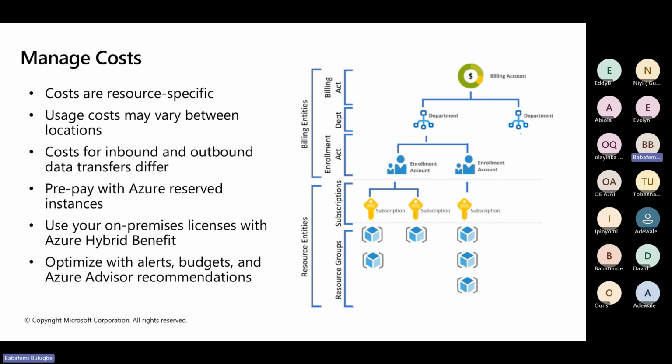Then the cost for inbound and outbound data differs. Let's say you are leveraging Azure technology for backing up your data. When you do inbound, which is moving your data from your on-premises environment to the cloud, you might not be charged. However, when you do outbound data transfer, for example something happened on your on-premises environment and you need to retrieve the backup from Azure, you will be charged. So the costs are different.